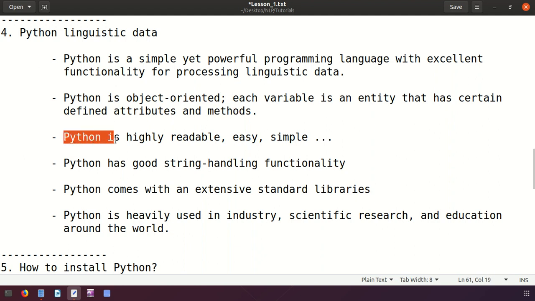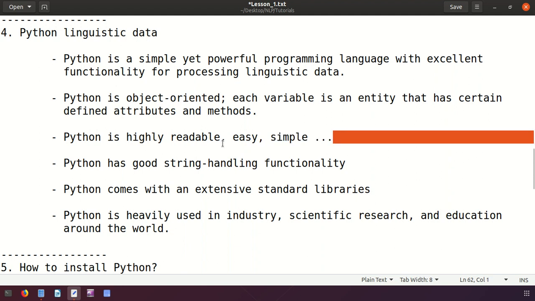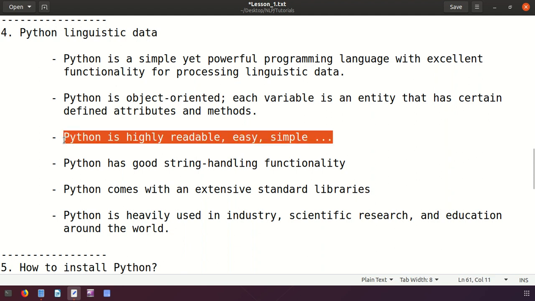Another thing, Python is highly readable, it is an easy language and it is a simple language. That is why nowadays people are using Python for processing data, especially in natural language processing.